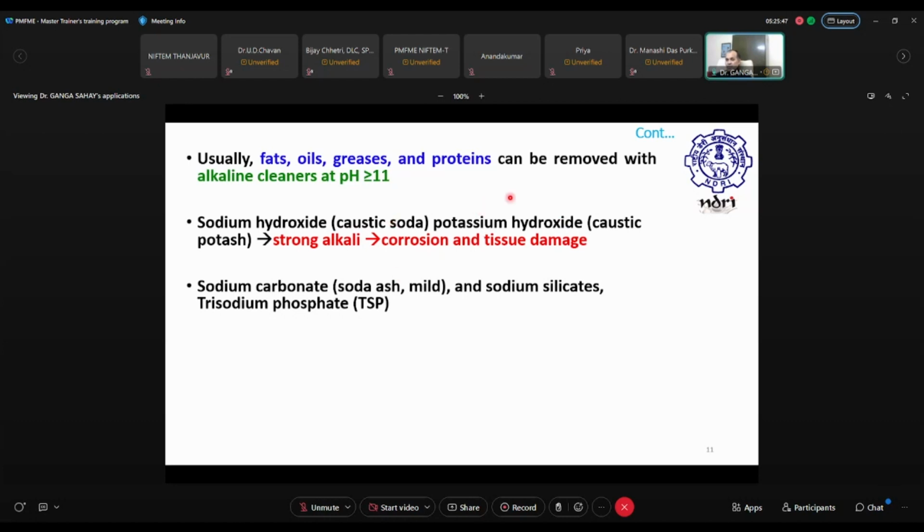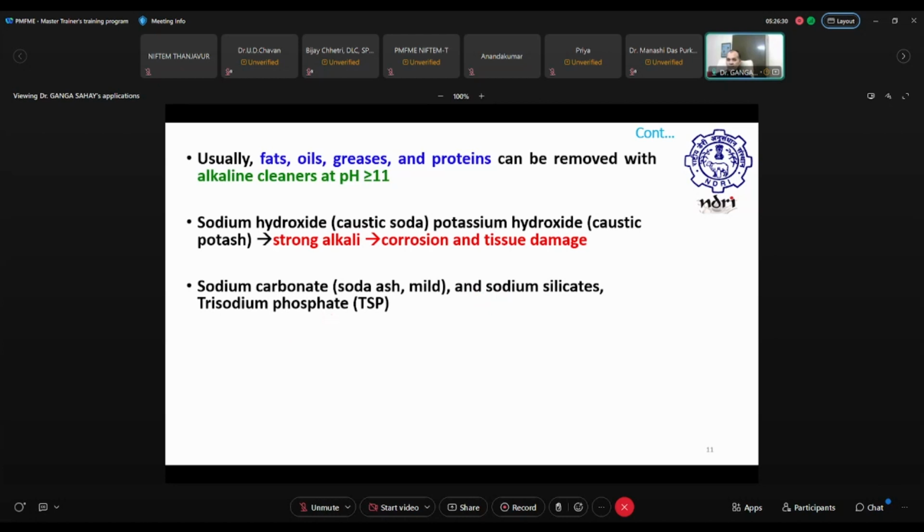So it is necessary to understand this. Whenever we are making a solution out of them, never add caustic or sodium hydroxide to hot water. Always mix them in cold water. Exothermic reactions take place, and even in plants accidents happen. If you pour this directly into hot water, it will splash and invite accidents. So always keep in mind, whenever you are making a solution of alkali, add it to tap water or cold water. There are sodium bicarbonate, which is mild, sodium silicates, and TSP would be one of them.